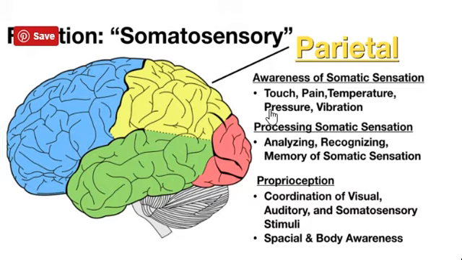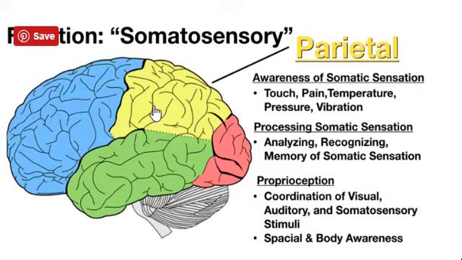The major physiology of the parietal lobe is that it is responsible for sensations like touch, pain, temperature, pressure and vibration. All these sensations go from the periphery to the parietal lobe. Then the parietal lobe communicates with the frontal lobe or temporal lobe, and then the final movement occurs.